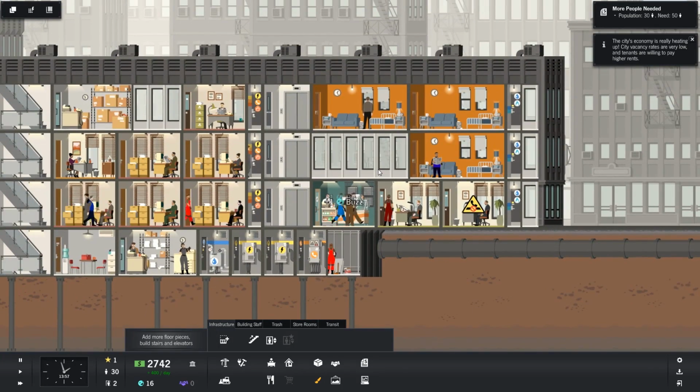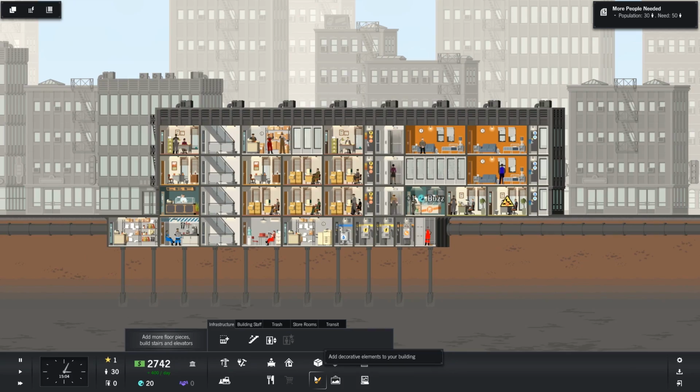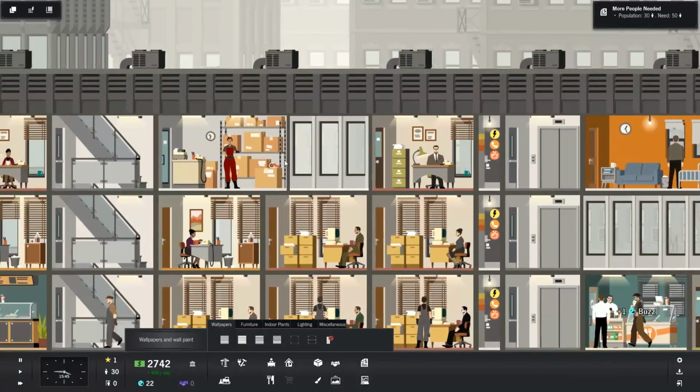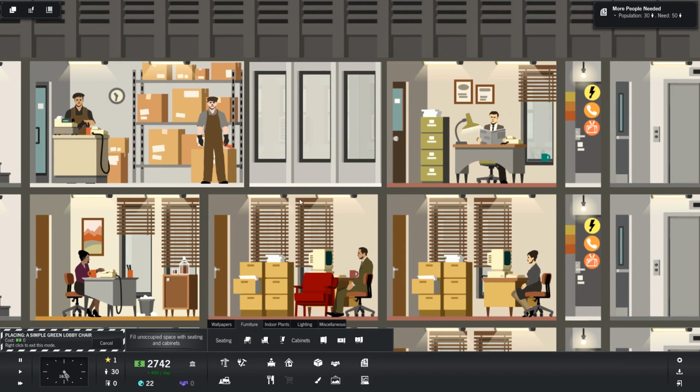How many people do we currently have? We've got 30 people out of the 50 that we need. We're making quite a bit of money now. We've also just unlocked this down here. We can add decorative elements to our building as well. For example, we've got this little space over here, which is 3 wide, isn't really going to be able to store anything, so we can put some stuff in here if we want.